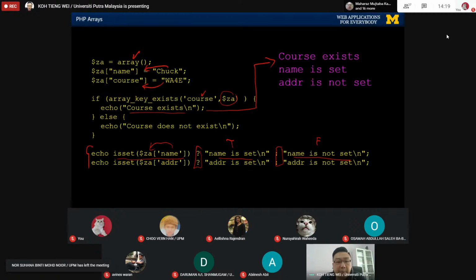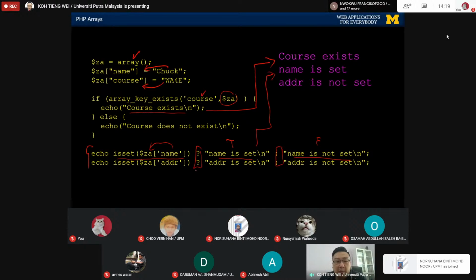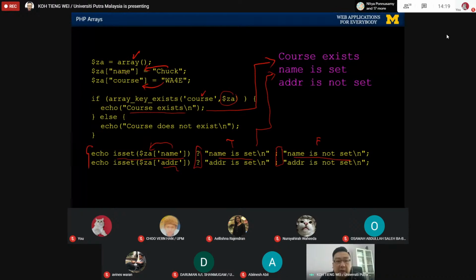The name is there, that's why the name is set here. For the second one, ADDR, you couldn't find it in the ZA array, so ADDR is not set will be printed. Both are checking the contents of your array.